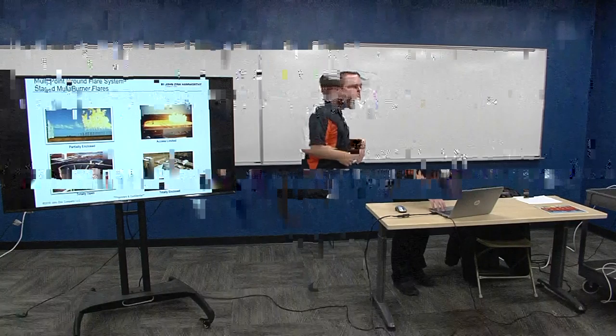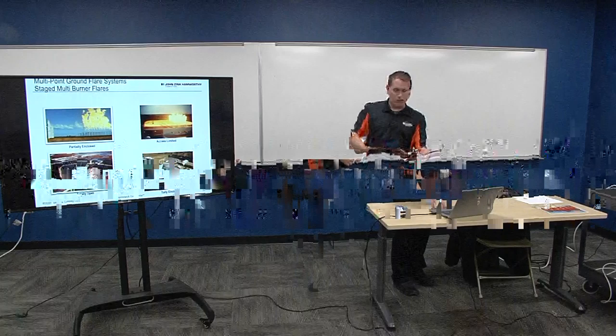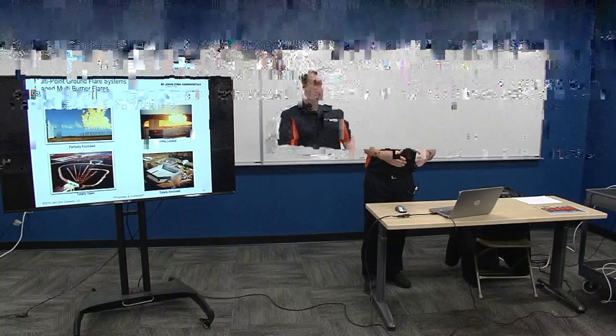But these systems, they use the internal pressure of the gas to flare off. But the other important thing to know about these types of systems, remember I said large systems are inefficient, but smaller ones are efficient. These types of systems allow us to do what we call staging. Staging allows us to provide only the amount of burners that we need to combust the gas going to the flare. So if you look at normally a cylindrical flare, your day-to-day rates, you can get in, say, a 4-inch flare, right? But now you've got an upset in your plant. You've got enough gas that now you need a 16-inch flare, right? So staging allows you to basically expand that flare, but really what it's doing is it's bringing on more rows of burners.